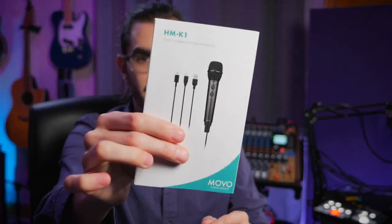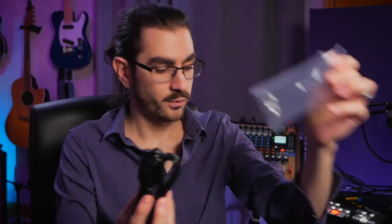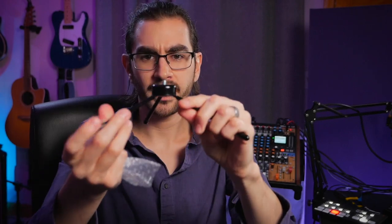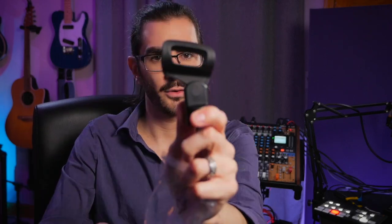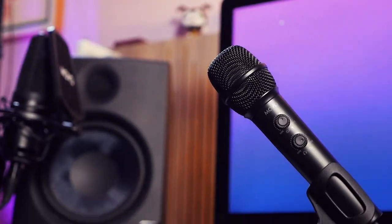The manual, whatever that is, case, same kind of case that always comes with Movo stuff. It's fake leather, it's got a zipper, it feels good, it feels nice. All the different cables you might need for all of the different types of connections, USB-C to USB-C, USB-C to USB-A, USB-C to Thunderbolt. Still sleeping. Tabletop tripod, this I'm guessing is mostly useless, but that's okay. There's a lot of stuff in this box. Microphone mount, whole bunch of adapters. Gosh, this thing comes with a ton of stuff. And finally, boom, the microphone itself, which is it.